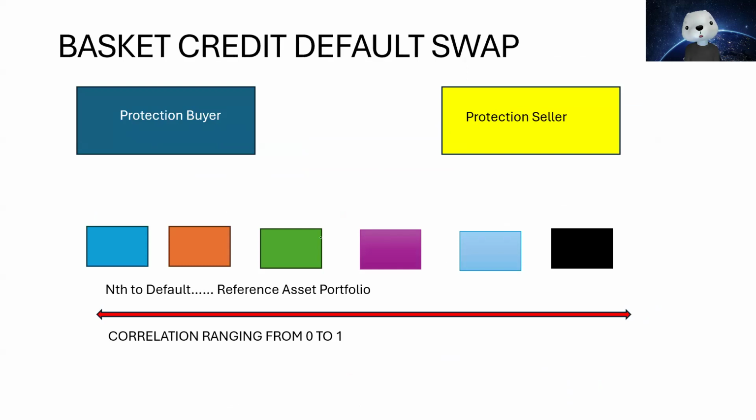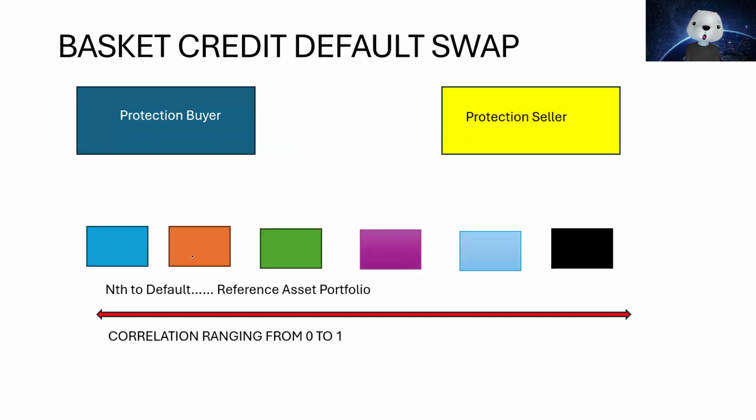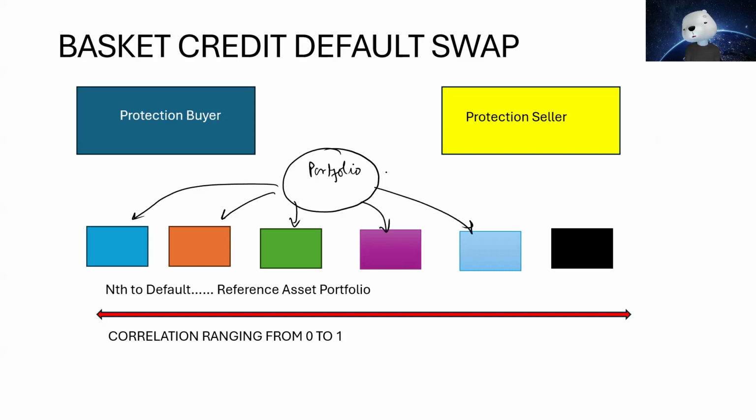Now, coming to the variation of credit default swap, which I think is also important, is the basket credit default swap. In this case, I would have liked to define the credit default swap from a single named asset, whereas in case of a basket credit default swap, we are essentially talking about a portfolio of fixed income securities. This portfolio is going to comprise several bonds or bond-like instruments. All of them are going to differ from one another. Now, in this situation, a few things can happen. The way the credit default swap is going to be priced depends upon several factors, and all of them are essential for us to know, and it could get very tricky as well.